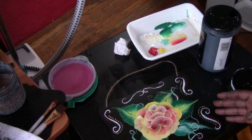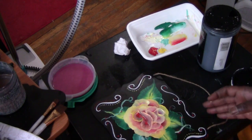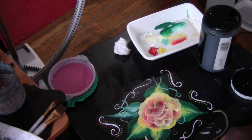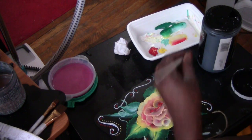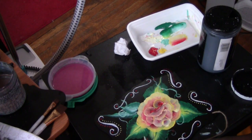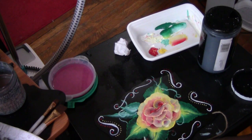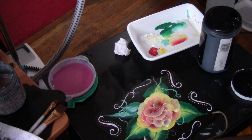If you've got something you don't like, that it's too wide or it's just not looking right, and the paint is dry, you go right on over it. Okay, that's when you get too much water on your brush, it won't cover it. But there you go, and you can smooth it right out, thin it right out. If you've got something flubbing around in this area, you want to tighten that up, you can tighten that up also.